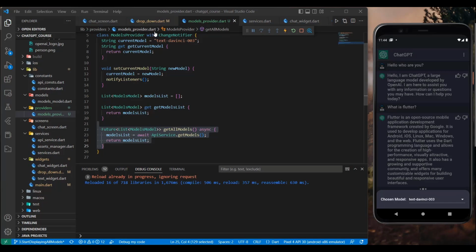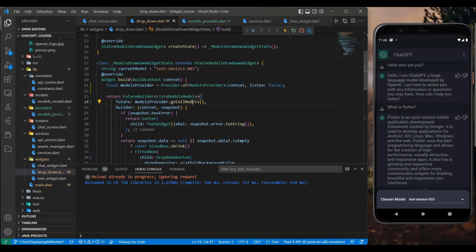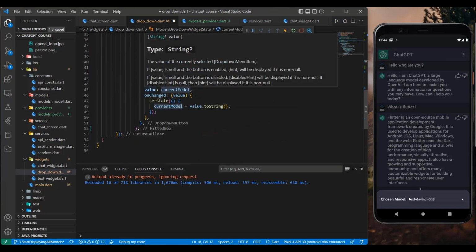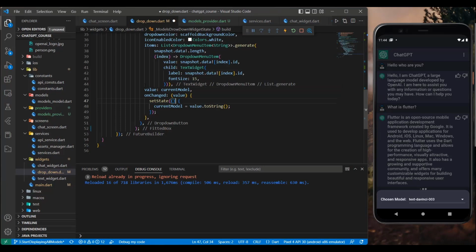In order to fix it, let's go back to here. And what we can do is to remove this and make this string nullable. And it won't be a problem because if you check here for the value, it is nullable.